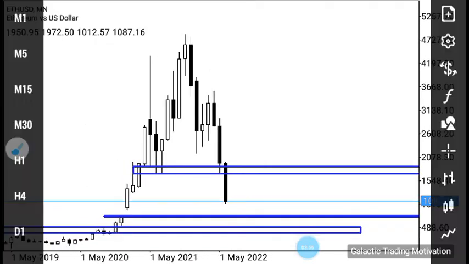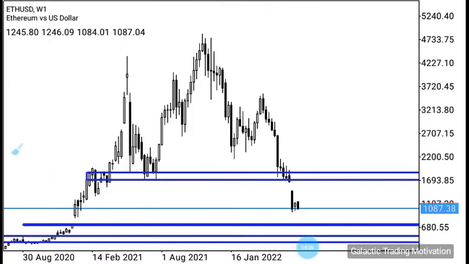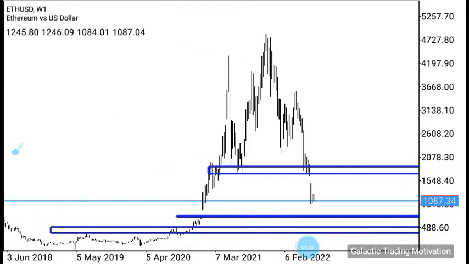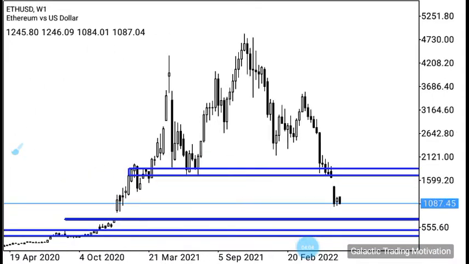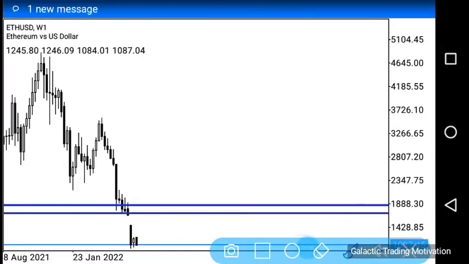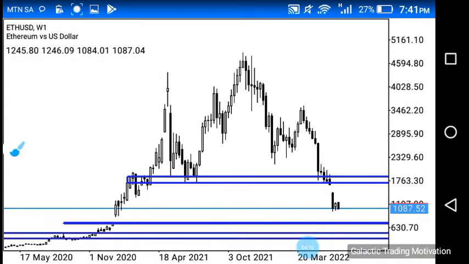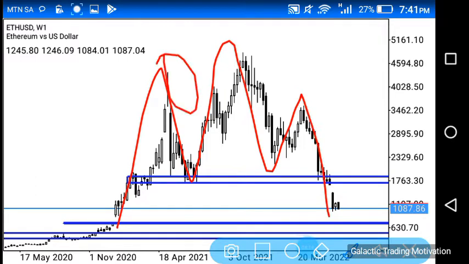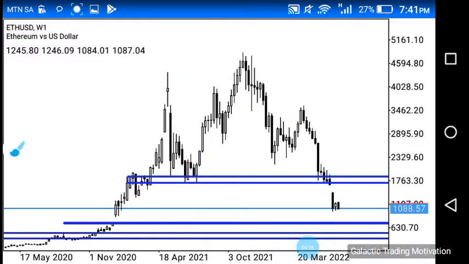So from here, what I'm going to do is head down to the weekly chart, as I had said, and here we are on the weekly chart. Let's see. There goes our weekly chart. Our actual head and shoulders pattern is actually better visible here on the weekly chart more than on the monthly chart. There we go. So what else do we see on this chart that is interesting?